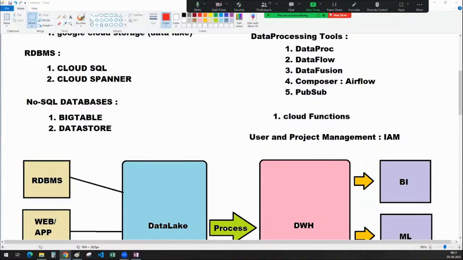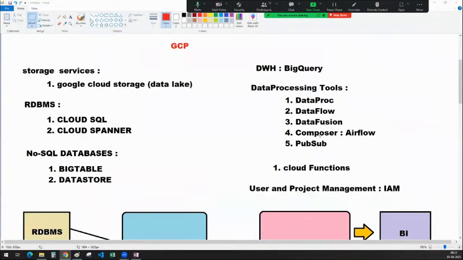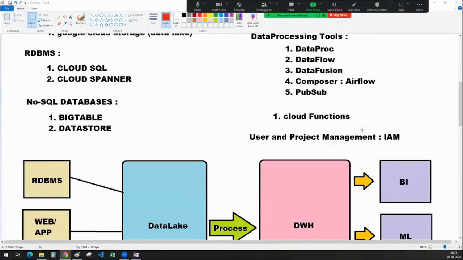Any GCP support job roles? All these things, development plus support plus big data developer plus admin, this course will be for all of them, guys, because we are covering IAM for the admins. If you want to go for support, you need to know the services first. So you should know the development plus support. If someone wants to go for data engineer, developer, support engineer, or admin, this course will be helpful for all of you.